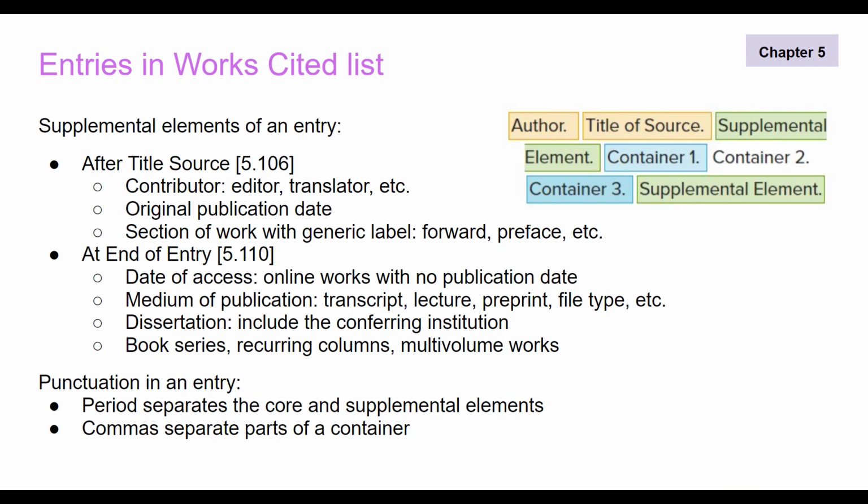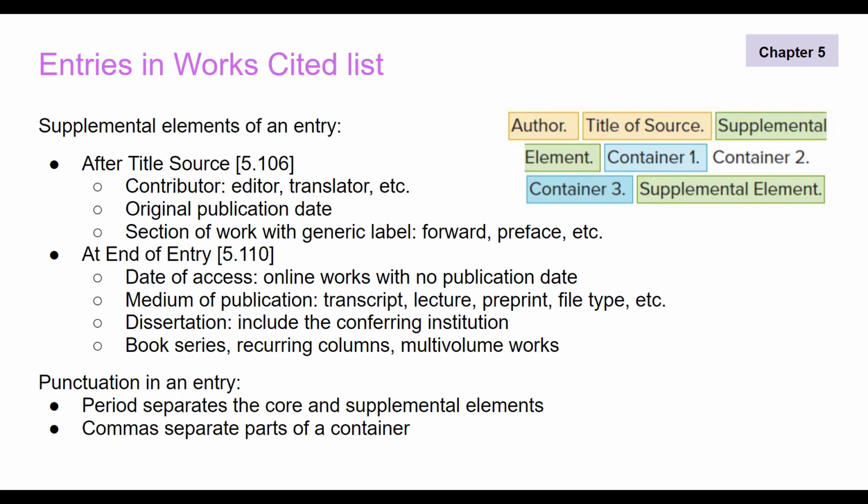All right, so the date and the location were the last bit of that container, okay? Except sometimes you need some supplemental elements for an entry, okay? So typically they're going to come in two places, right after the title of the source or at the very end of an entry, okay? The supplemental elements that come after a title of a source: sometimes there's going to be editors of a particular story, or maybe a translator of a particular short story or an essay. So they're going to be tied to that initial source.